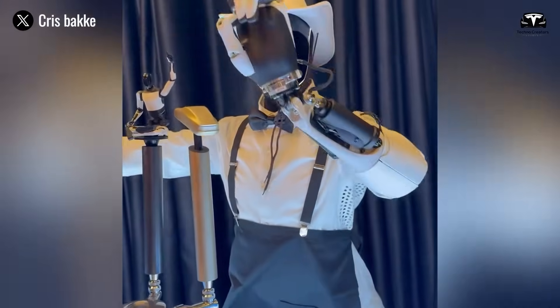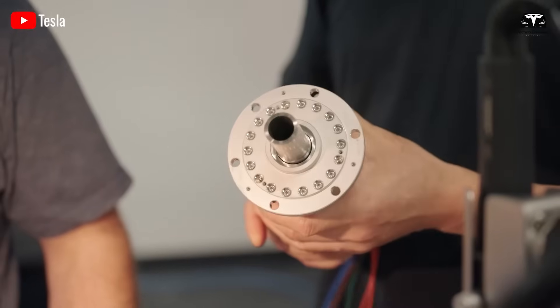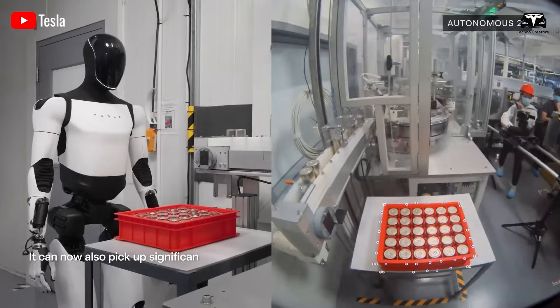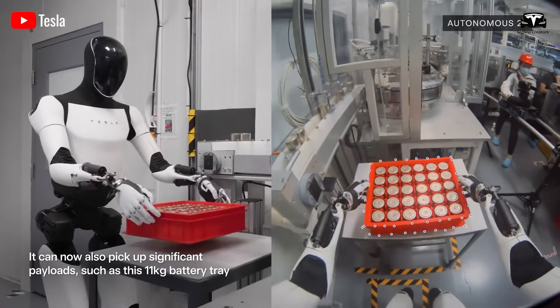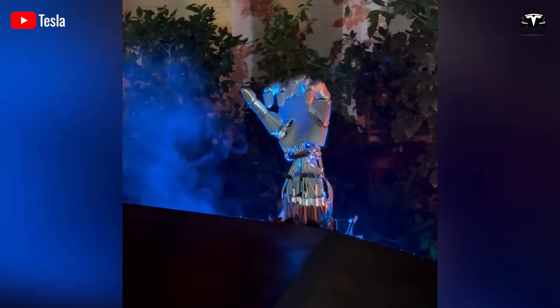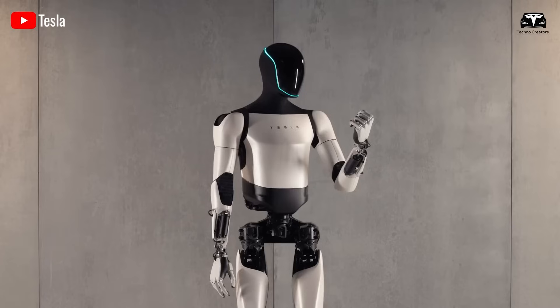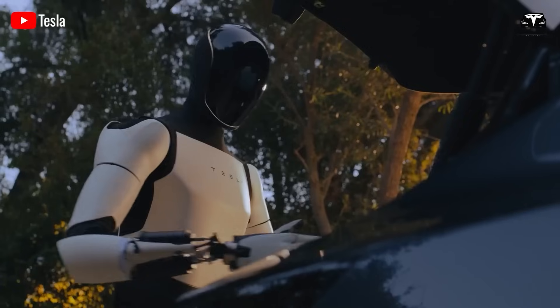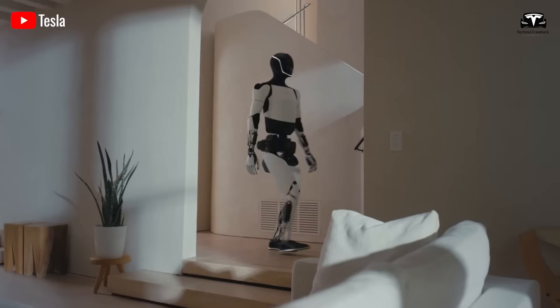It has become a reality. We can clearly see up to eight robot units nearing the completion of their exterior assembly, along with dozens of other assembly trays in the background. While engineers are focusing on the final assembly stages of Optimus's hands and arms, it's clear that they're paying special attention to the hand design, which allows the robot to perform tasks requiring high precision, such as holding eggs, serving drinks, and many other delicate operations.